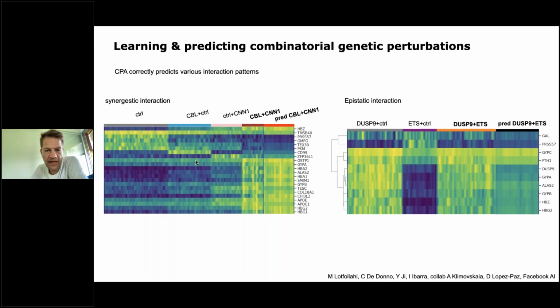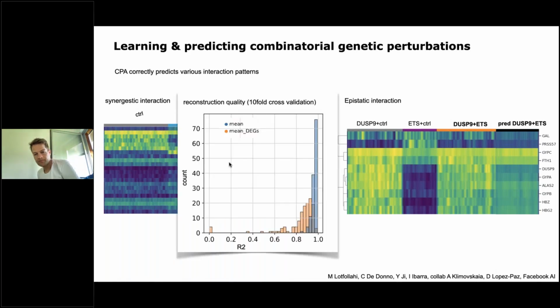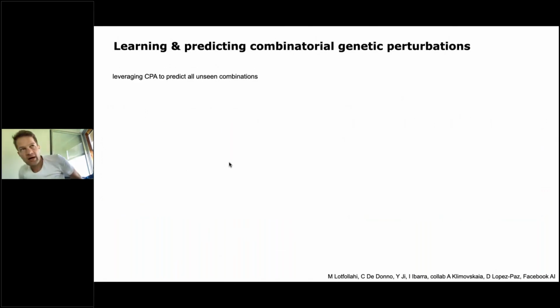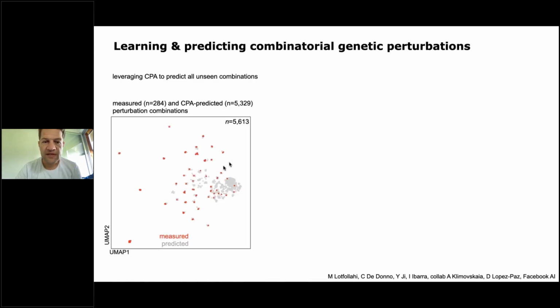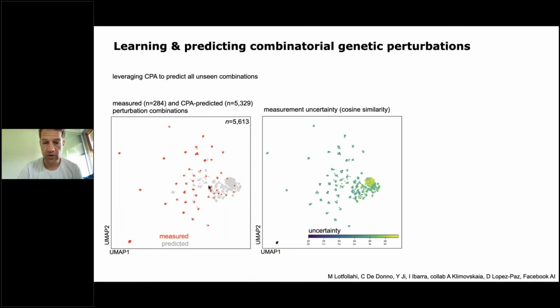And this essentially, there's some nice bio in there with respect to the types of interactions, which I will skip. But I just want to say now, in this case, we had, I think, something like 5,000 or so potential interactions, but we only observed like 100 or so of those combinations. But because we have this model, we can now fill up all the rest of those 5,000 perturbations with our model. Obviously, it won't be perfect. There might be all kinds of errors, but we have some measures of those effects in those unknown ones, and the rest we're just generating with our generative model.